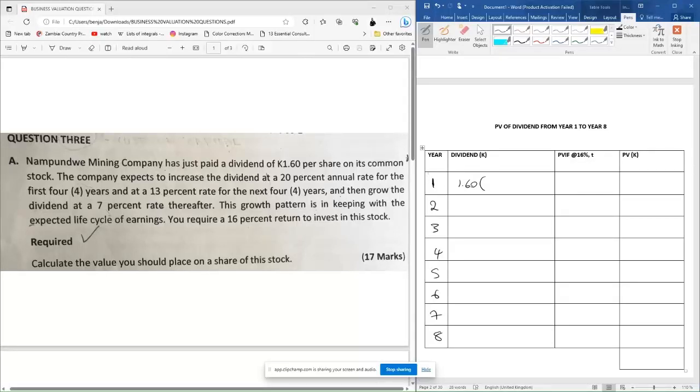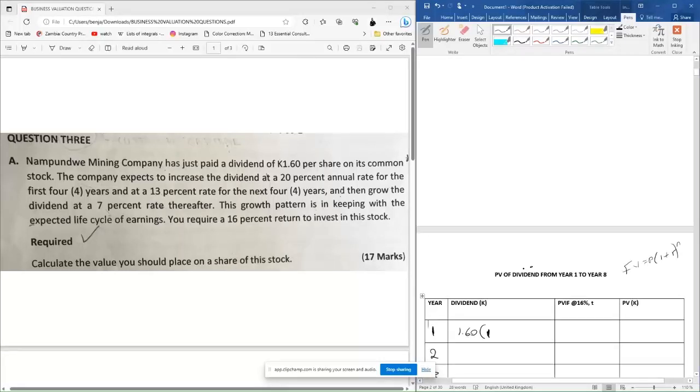So if our current dividend is growing at the rate of 20% for the next 4 years, we are basically going to have to compute the value of the dividends from this point on all the way up to 4 years. So we're more or less calculating the future value of these dividends based on their growth rates, right? And remember that to calculate the future value, our formula is simply P times (1 + R) to the power n. So we can have our P here, which represents our present value, or our present value today, right? Sometimes it could be R, but let's call it P. So we have our P there plus R.